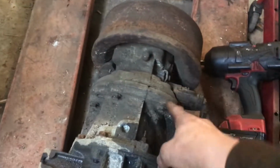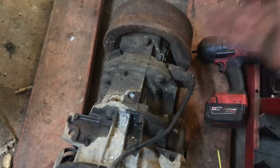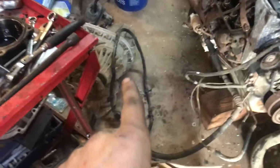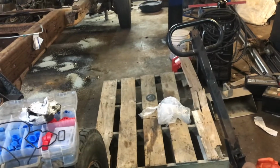Basically, I'm gonna have to take this tail in. I could put all this in just like it is, and it'll work just fine. And I just keep that brake on the back. It's not gonna hold anything. But my goal is to put that transfer case on the back of this, and then all I gotta do after that is get a front axle for this, and these leaf springs just like the four-wheel drives. That way I can make this truck a four-wheel drive. That's kind of my end goal.